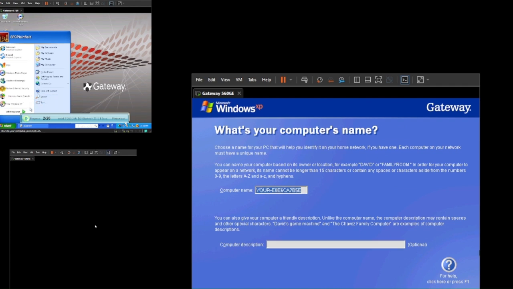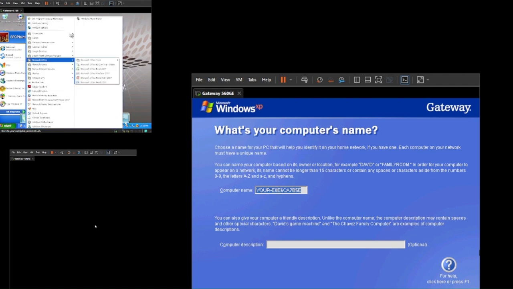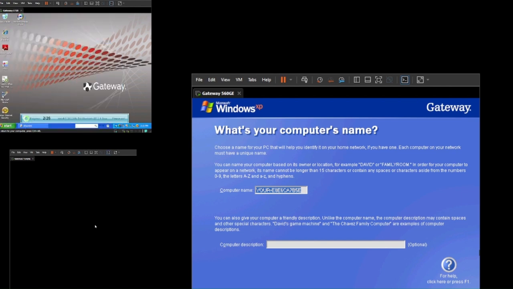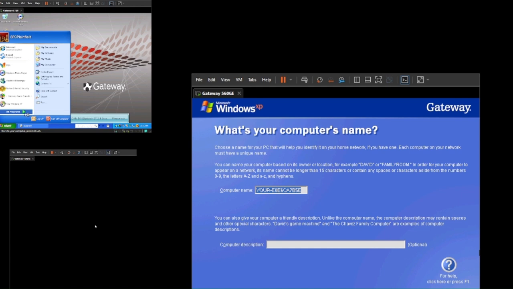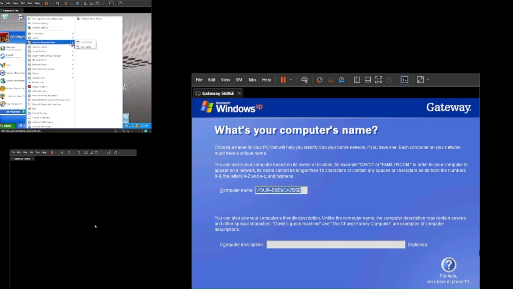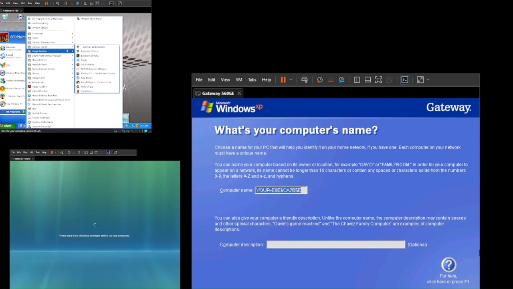Alright, while we wait, you can see it's finishing the installation. And as we let that finish, let's see what else we've got. Mainly it's just drivers and everything like that. So here's what we get by default in XP. And we have Gateway's game console on here in addition to the default XP stuff. Here's their quick guide and their user guide. Here's all the games they've got, well, some of the games that they have already included.